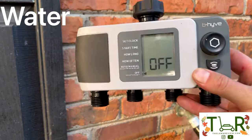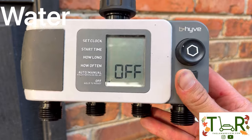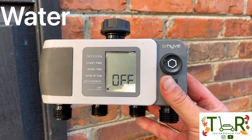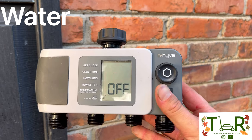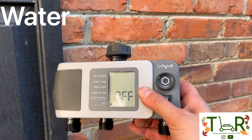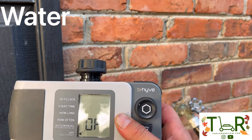We have scalped, we have dethatched, we have aerated, we have seeded, and we have fertilized. Now one of the final steps is to water. I just checked my WHOOP — I've burned 4,800 calories today. I don't recommend doing this all in one day; I feel like I'm about to have a stroke. But we are at the final stretch. I really like this Beehive water control unit — it's battery powered. I will say that if you have any extended light exposure to it, it can cut it off. Found that out the hard way when I went to the beach last year — it basically fried one of the units, so keep it covered. The first go around, I'm going to water it in pretty good, probably about half an hour to 45 minutes per zone.